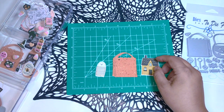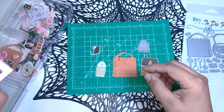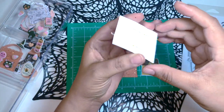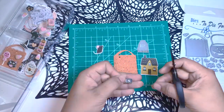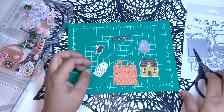So here are my pieces. I am running low on traditional color ephemera, and so what I did was I took my stickers and stuck them to some cardstock, and I did stitch on them and cut them out. So here I'm showing you how I do that. I went ahead and stitched on these pieces here, and I also cut them out.